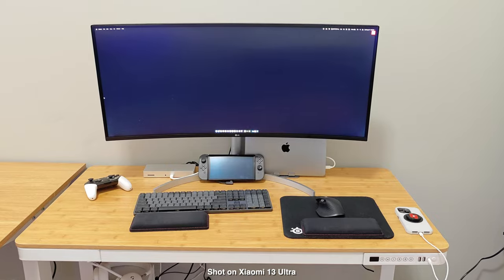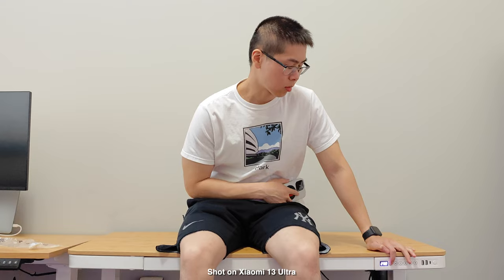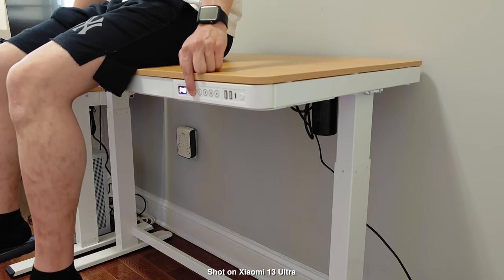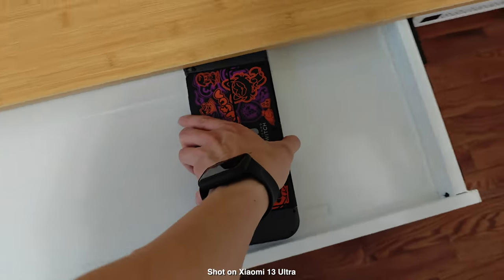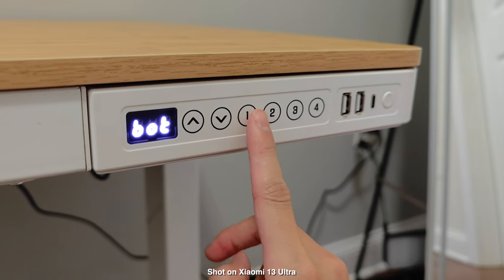There's also a drawer where I can keep cables and little knickknacks to make my desk cleaner. I do wish there were some organization options in the drawer — as a tech person I have a lot of cables that pile up into a mess. I wish there were dividers. Even my previous desk is from Flexispot, which you can probably see in the shots. I would recommend it to anyone who needs a hefty, high-quality adjustable desk, and especially the EW8Y model if you want more organization and convenience. Link is down below.